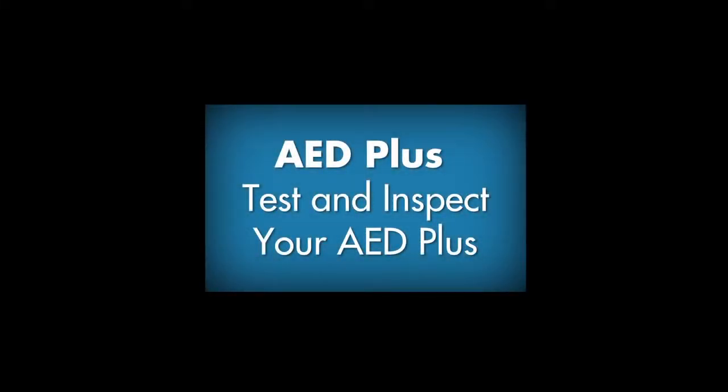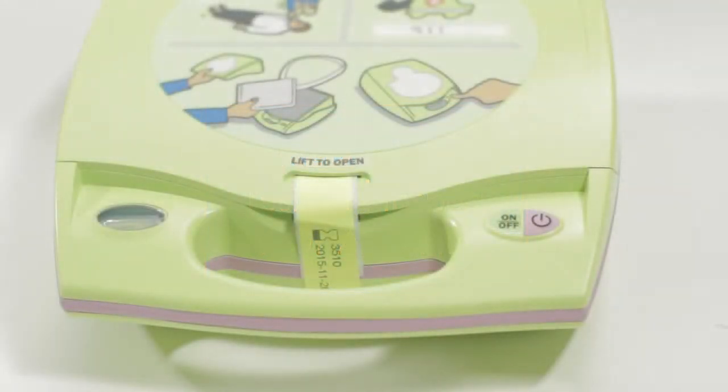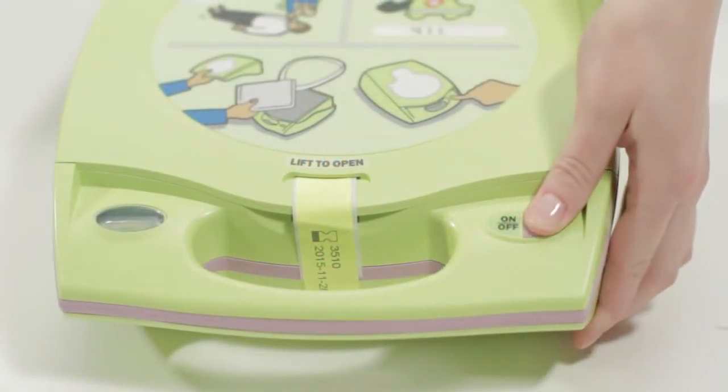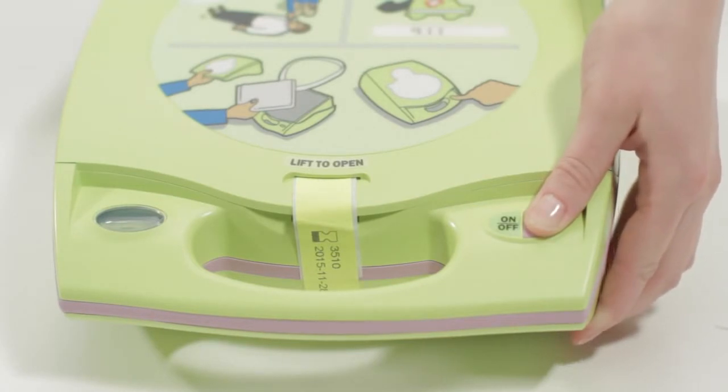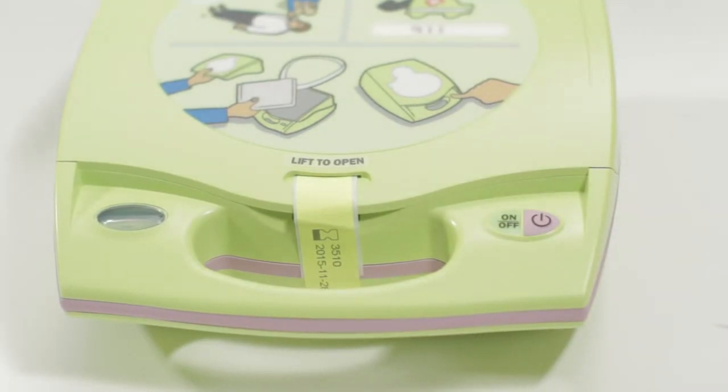To complete the setup of your AED Plus, you'll need to perform a manual self-test. Perform a manual self-test by holding down the on-off button for about 5 seconds. When you hear a click, let go of the button. The self-test will take approximately 15 seconds to complete. Unit OK. This indicates your AED Plus passed the self-test. Initiate this test whenever you wish by merely holding down the on-off button for about 5 seconds.